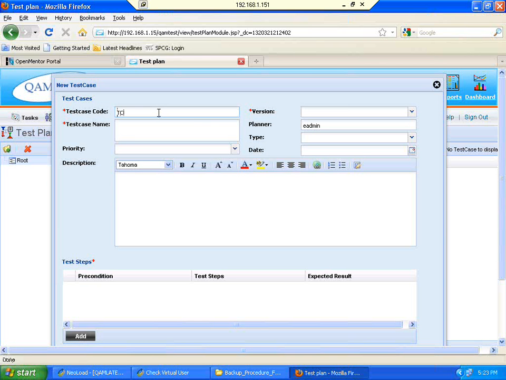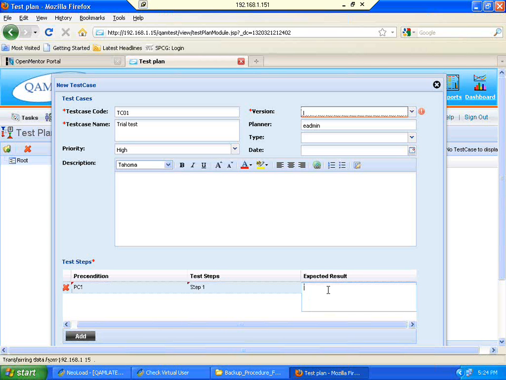For example, TC01, trial test. Priority, let me set it to high. Version, okay, I don't have a version over there, right? So you can write test steps. I can write a step precondition 1, step 1, expected result ER1.